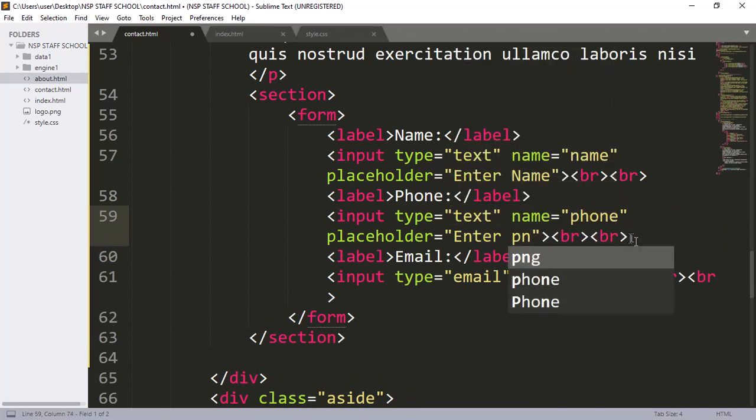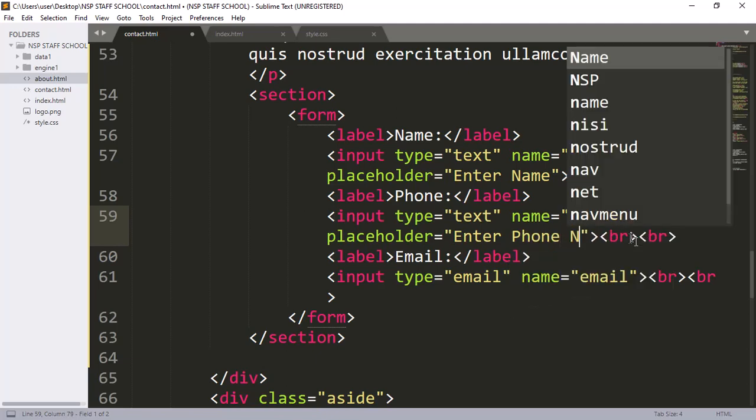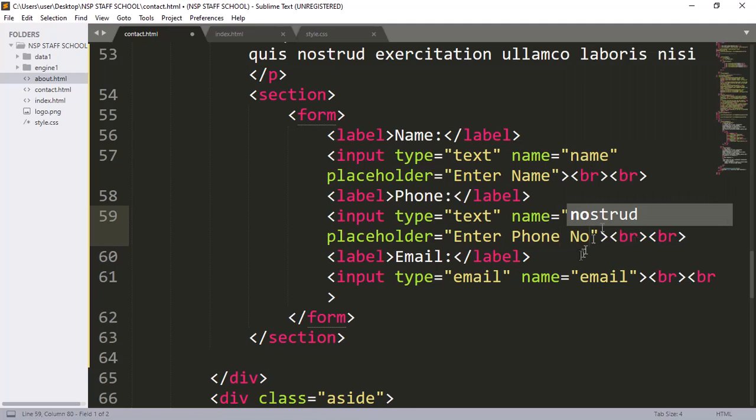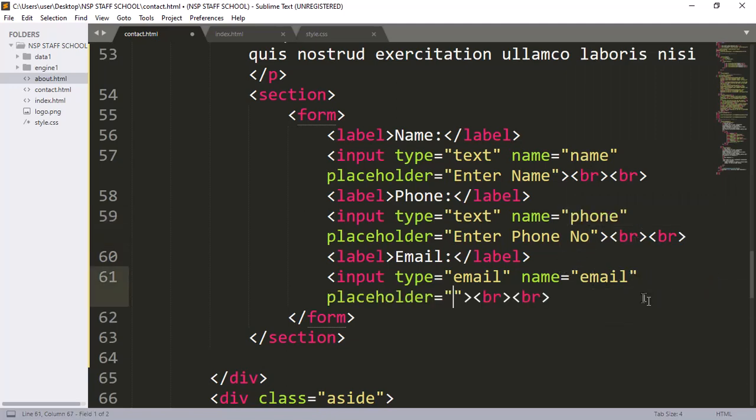This is just to guide the user. Then another placeholder, we can say enter a valid email. So enter a valid email.